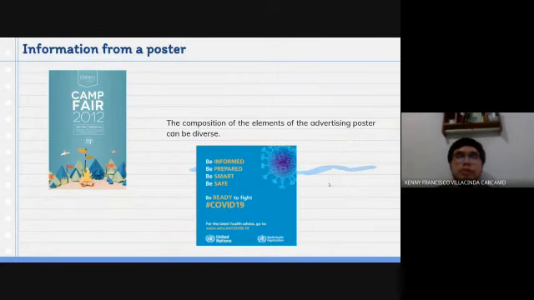Information of a poster. The composition of the elements of the poster can be diverse, and the poster is a repertoire of ideal and emotional means of product, which introduce complex feelings in the person, such as deciding to buy, confidence in the brand, originality, or desire for its image.